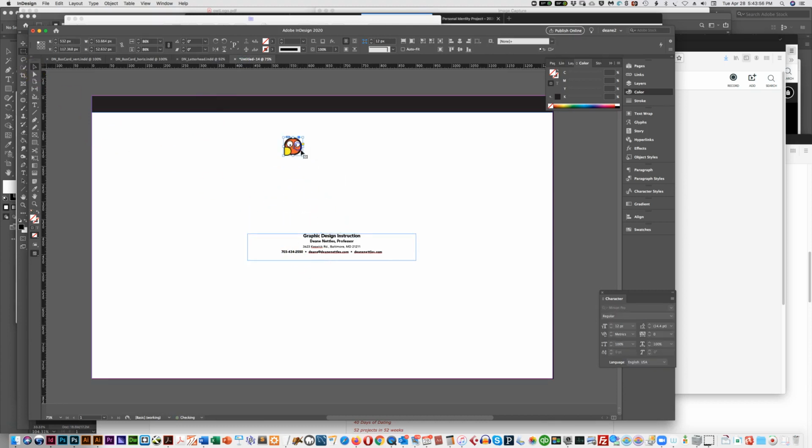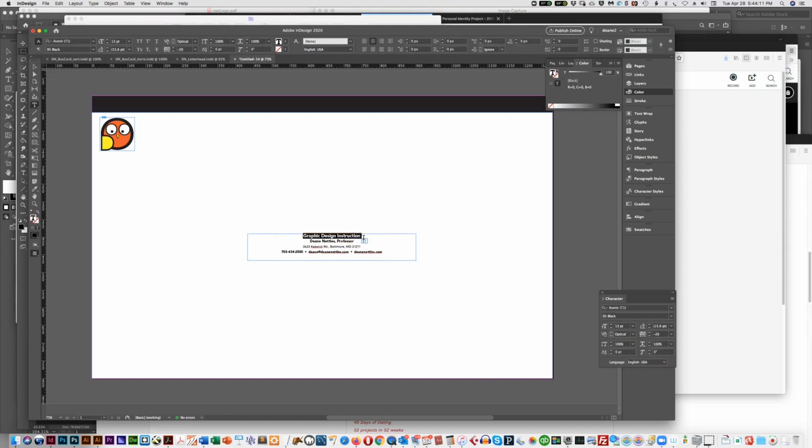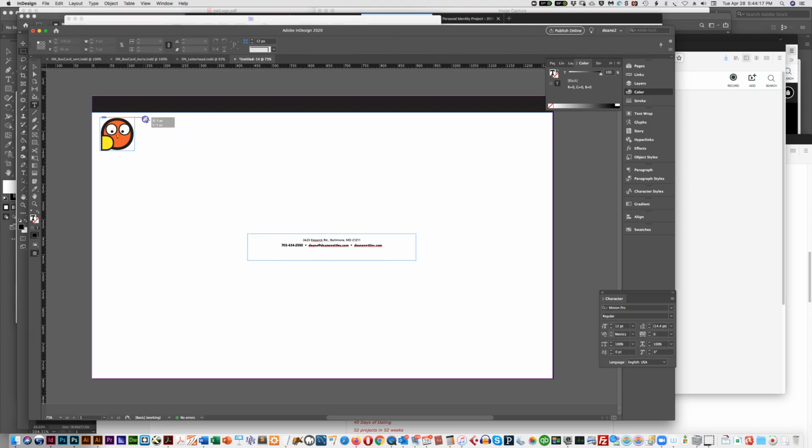Take my logo. Keys. Okay, that's going to be my logo. Logos are generally at the top left. Command X. Command V. This area is generally called the header.